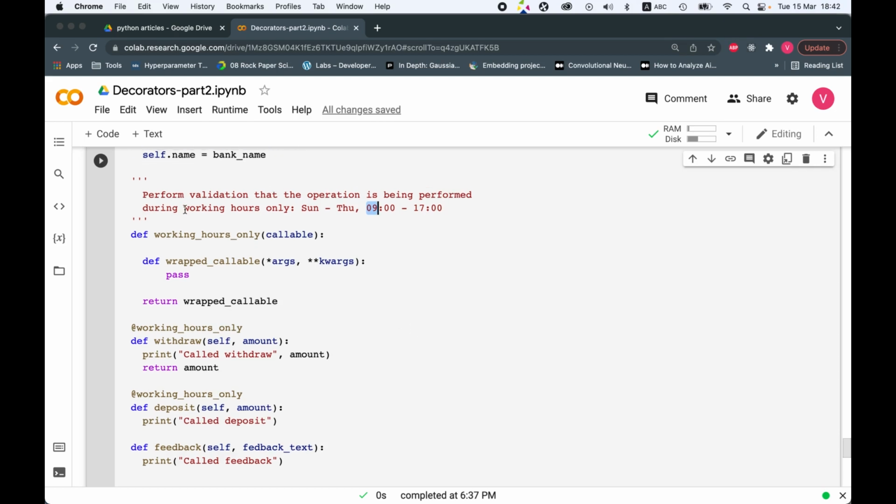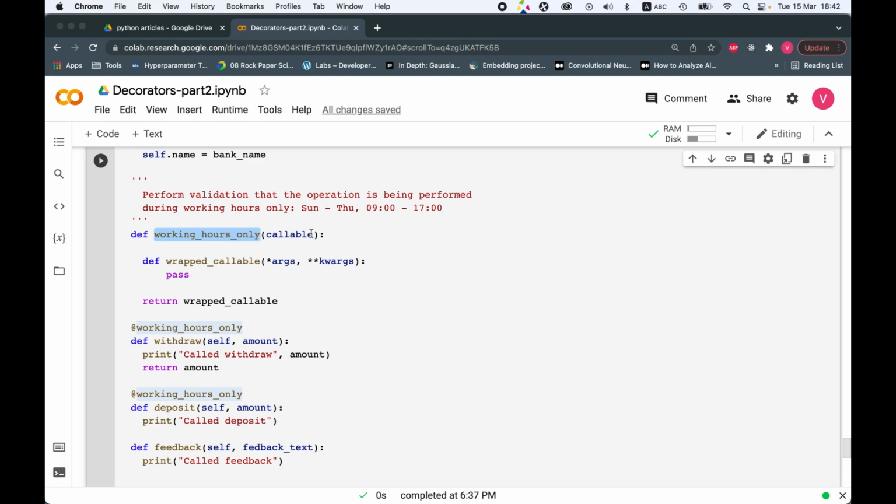But one thing I want to mention before you start implementing it is that even if you define your decorator inside the class, and I think here you can see why it makes sense to implement it inside the class, because the logic of this decorator is tightly coupled with what my class is doing.